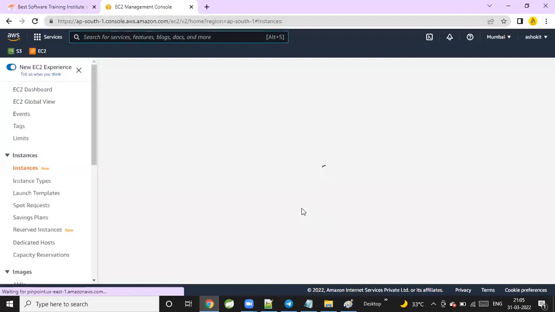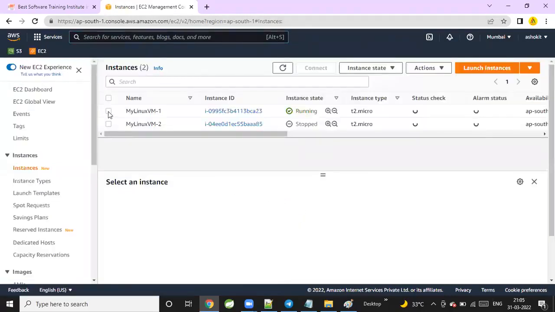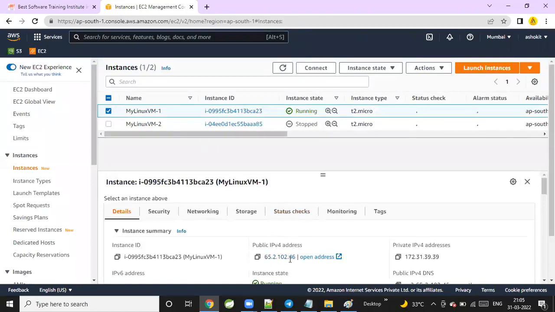Now check it. Public IP, has it changed or not changed? Come on, has it changed or not changed? It is not changed. Why is it not changed this time?